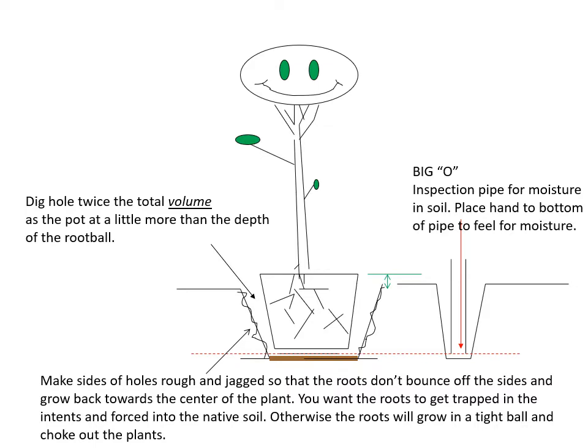If you've got heavy clayish type soil, what will happen is the roots will bounce off that smooth surface and come back towards the center of the plant, and down the road will choke the tree out. So keep this in mind, especially with heavy soils. Do not try to make a beautiful smooth surface. Make it rough. The roots will get into the crevices of that rough surface, and that will force them to continue in that direction rather than bouncing off a smooth side.